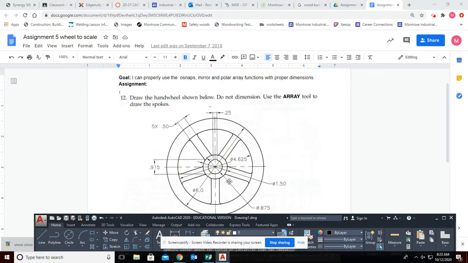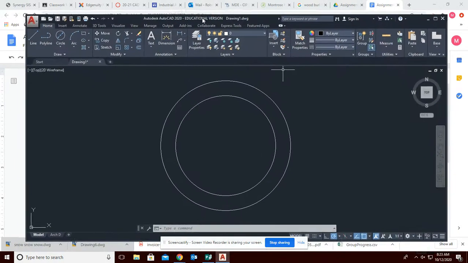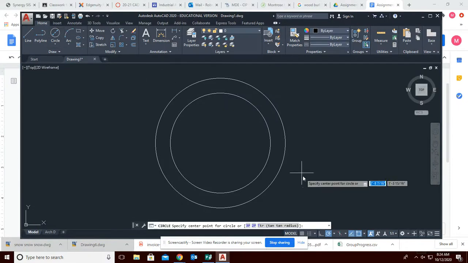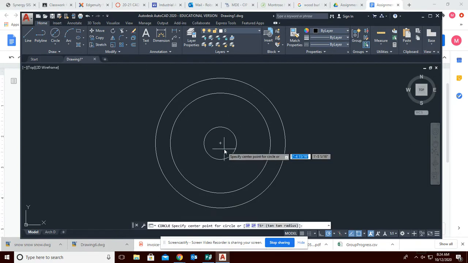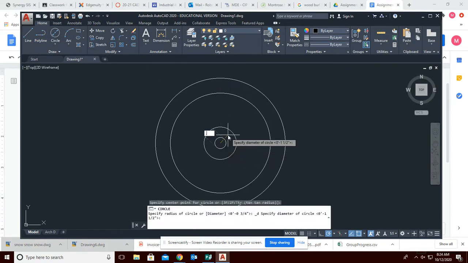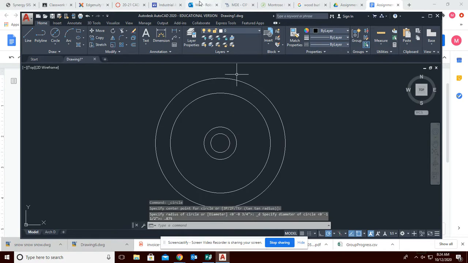Next, right here, 1.5 diameter, and the inner one is 0.875. Remember, hover near the edge, we get the center point. And then 0.875. All right, so we've got our concentric circles drawn.